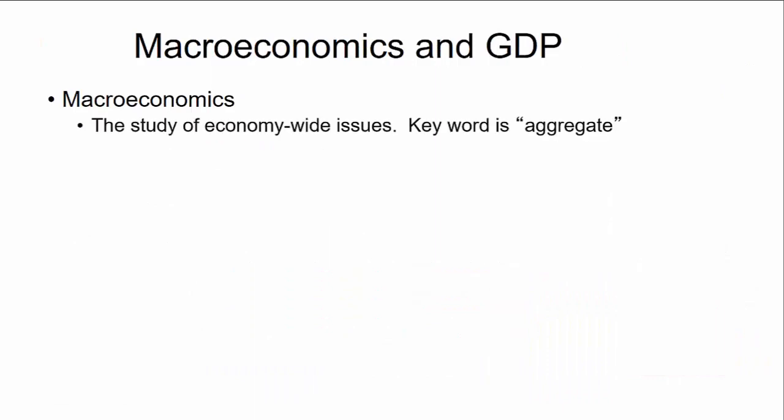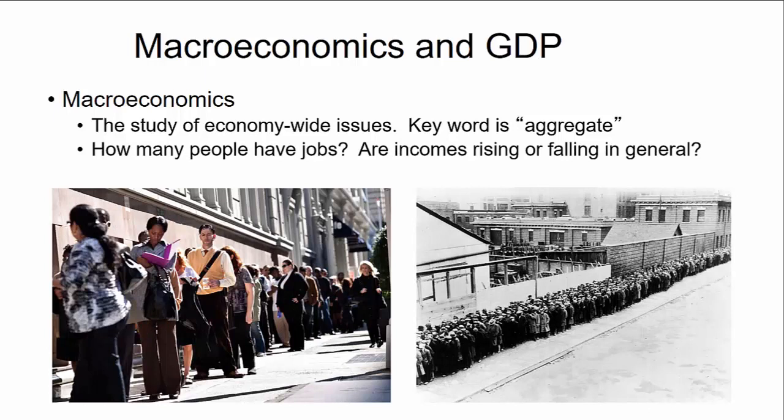So we're actually embarking on what is known as macroeconomics today, which is really focused on the economy as a whole. So I know we've already defined it, but really it's the study of economy-wide issues. And we're gonna be discussing a term called aggregate. Aggregate just means you're taking parts and combining them into a whole. Okay? So that's really all that is referring to. So for example, instead of an individual's income, it's the whole country's income. Okay, that's what we mean by aggregate.